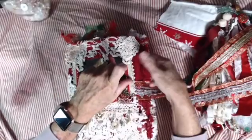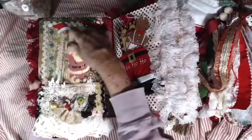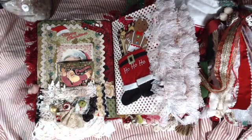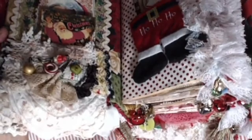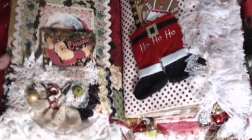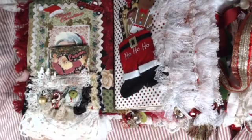This was covered with a thick placemat is what I used, and then layered it. So, and this is a challenge just to look at the thing. The inside of the first page, you have here some trims. I did a snippet roll. And on the left, I used a piece of the snippet roll. Let's see if I can zoom in a bit so you can see. So vintage buttons and a little soldier. And then we have vintage fabrics hanging down. There we go. Maybe that's a little better.